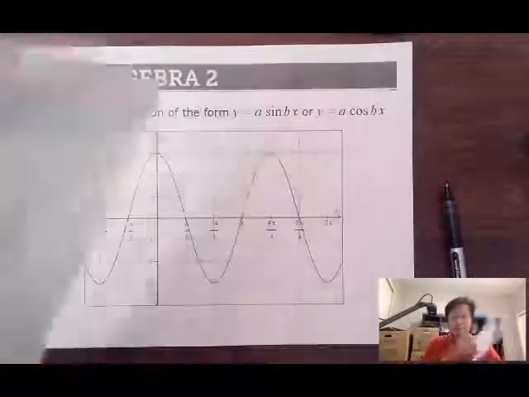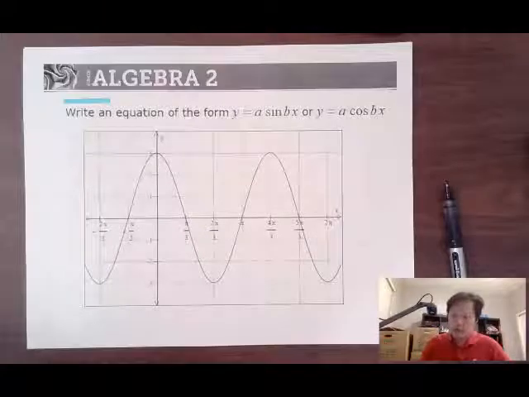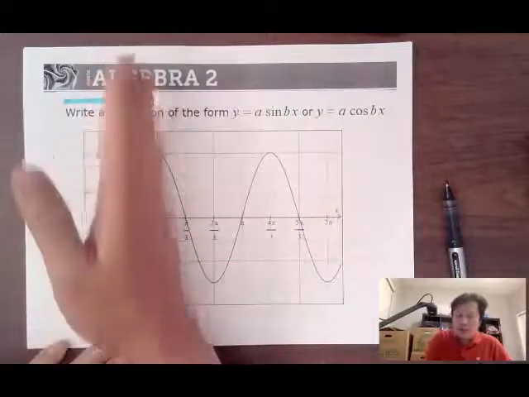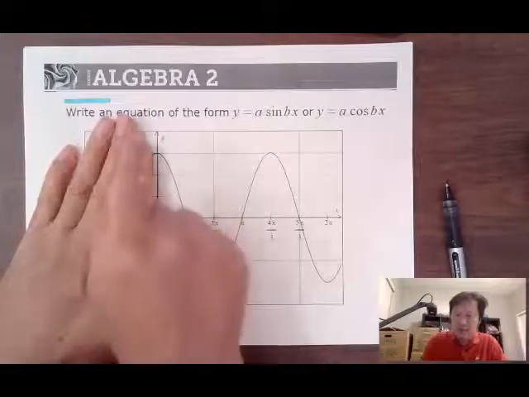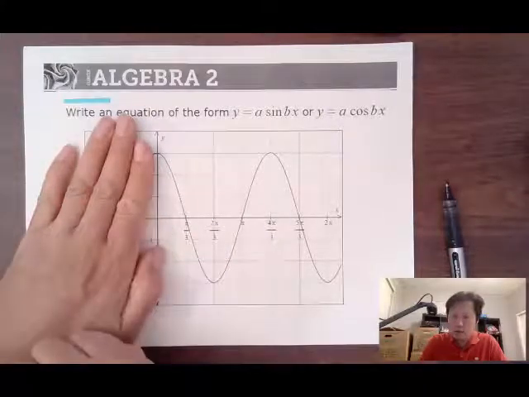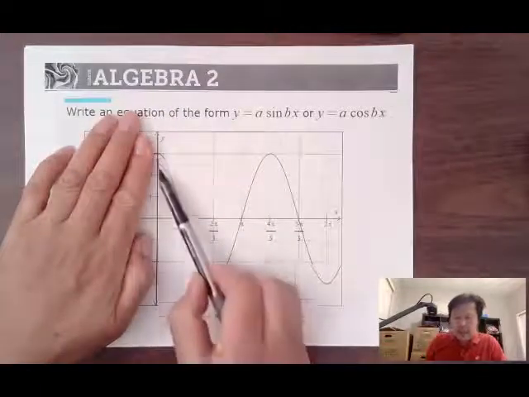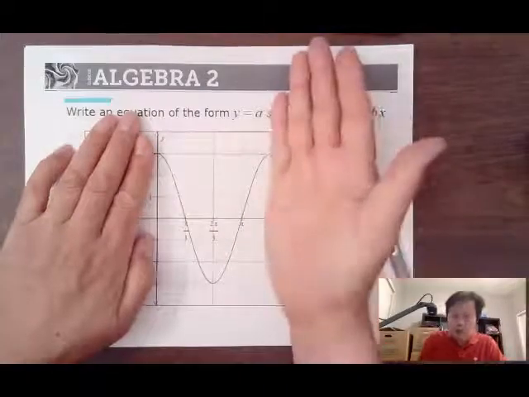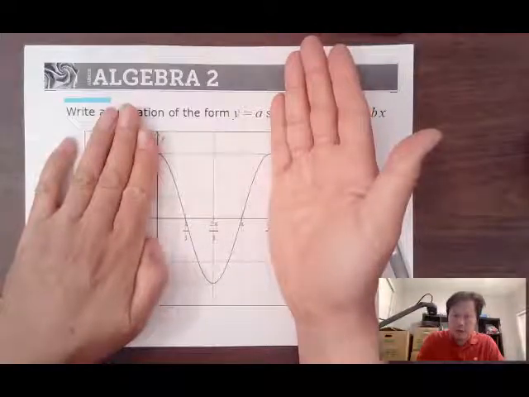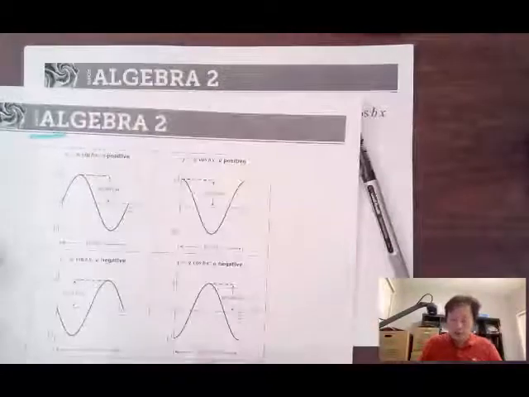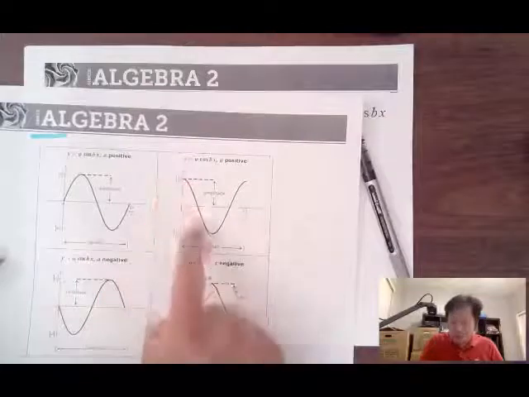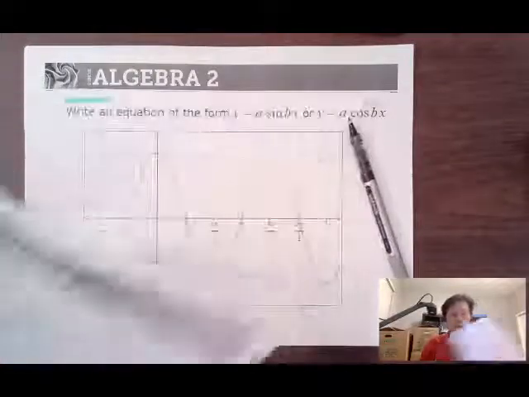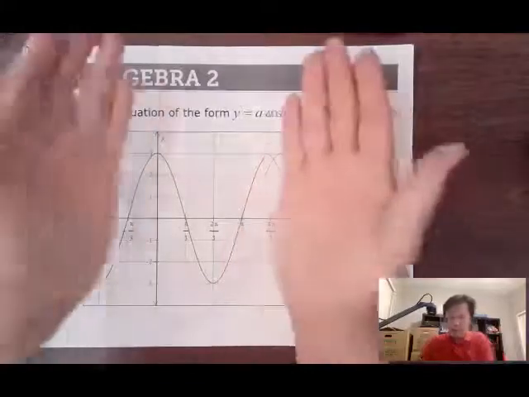First thing you need to recognize: can I use sine here or cosine here? Well, it all depends on the y-axis. On the y-axis, does the graph start from the maximum or minimum, or does it start from the middle? If you look at the y-axis, that's as high as it can go. Graph-wise, it starts from the maximum, middle, minimum, middle, maximum. That's one period right here, one cycle. So this should fall into this style: start from the maximum, go all the way down to the minimum, go back up to the maximum. That is a cosine graph. So right then you should know that this graph, when you look at one cycle here, should be cosine.